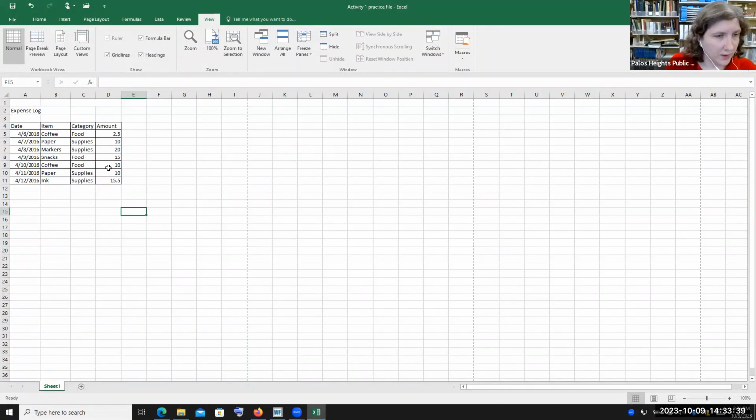And then if there's ever any text or anything like that, you can see it shows up here what text or numbers or anything I have. Or if there's even a formula, it would show the formula, and you could edit the formula right in that bar there.